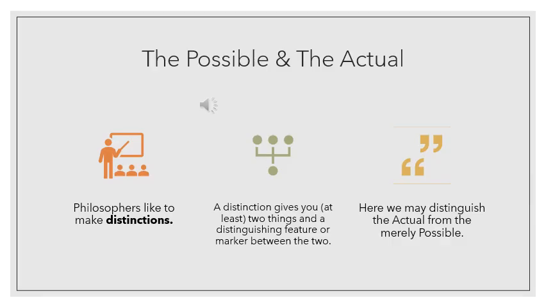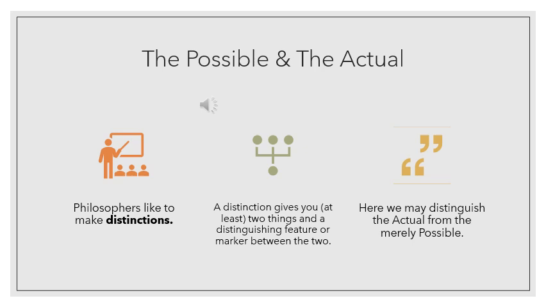If your first thought is to say, wait a minute, none of those things are actually possible, I want to stop you and start to do some critical thinking and philosophy. Now, philosophers love to make distinctions. This is a very important notion that will come up again and again in this class.